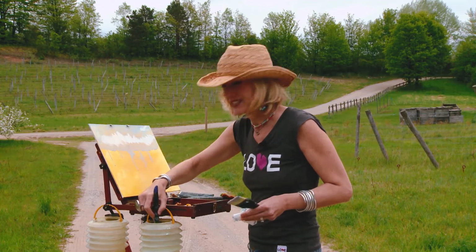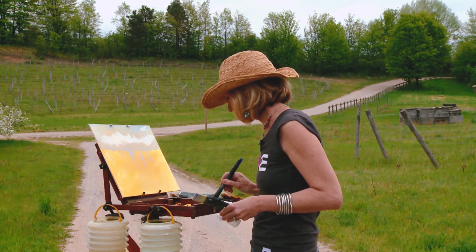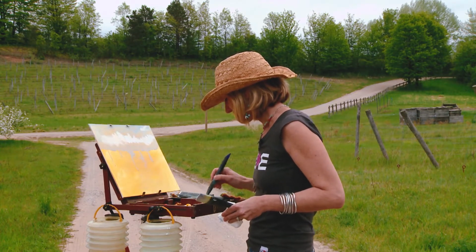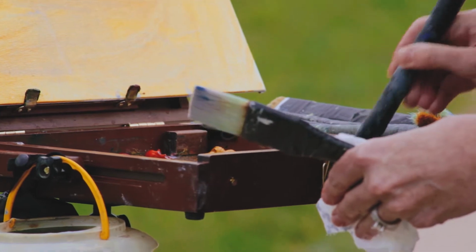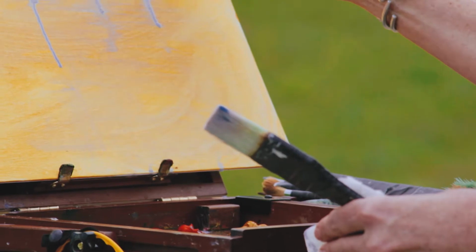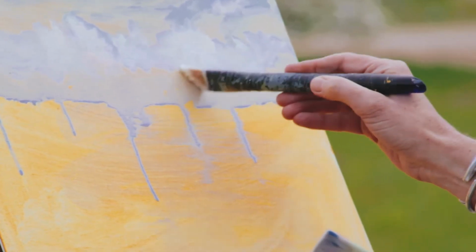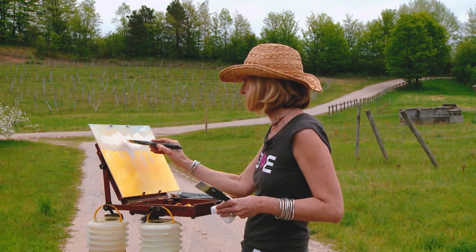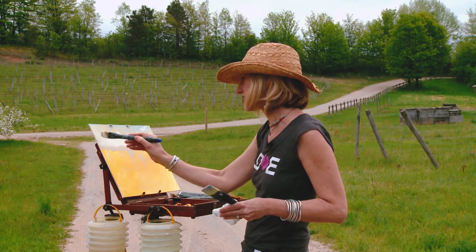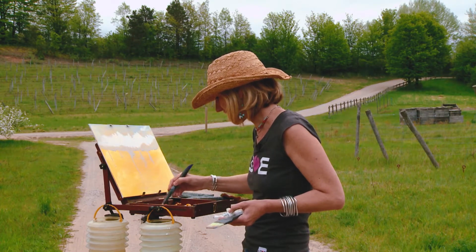So I became a landscape painter in part because of this area, northern Michigan, the Leelanau Peninsula. It's just one of my favorite places in the world. Truly, I've spent a lot of time traveling, and my heart always belongs here. And I loved spending time hiking and just being in nature. And that's what plein air painting and landscape painting's all about. So it was a real natural fit for me. I was already a painter, but I hadn't landed into landscapes just yet. And my time spent up here really solidified that.